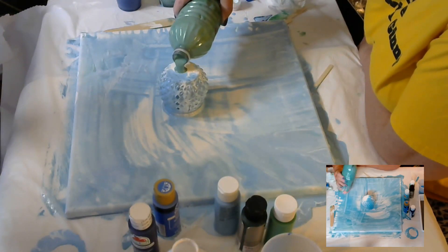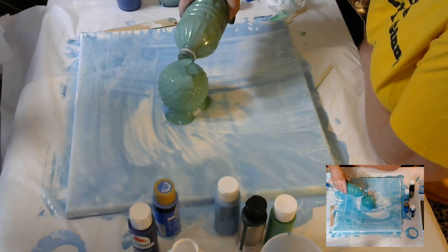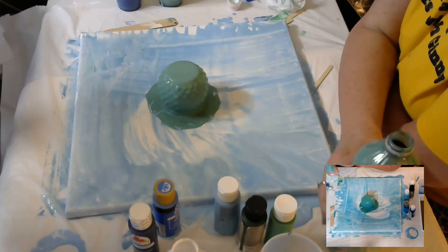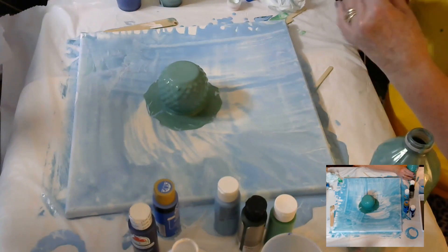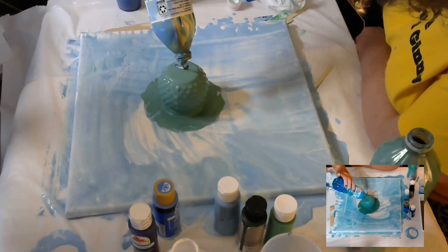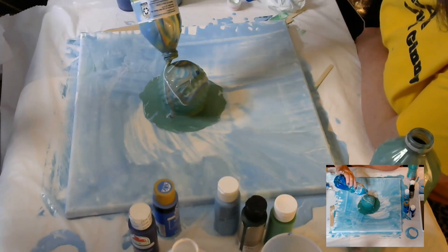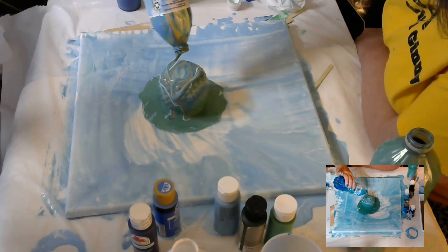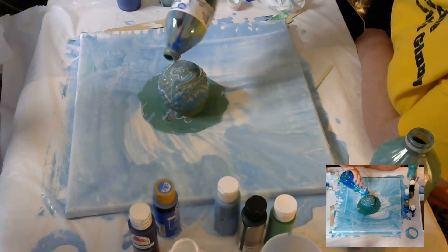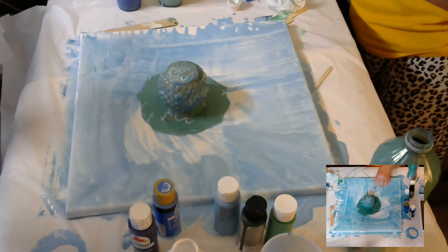This is some of my leftover paint — see, it's thick. Now it's gonna do something. Now that looks like what we'd like. Look at that, that looks cool! I've got a little bit of glue over here too — let's see what this does. Nice thick paint. I'm sorry guys, the water thing just is not my thing. Oh look at it — that's pretty! That's pretty cool. I'll probably leave some of the paint on it, it's looking pretty cool.